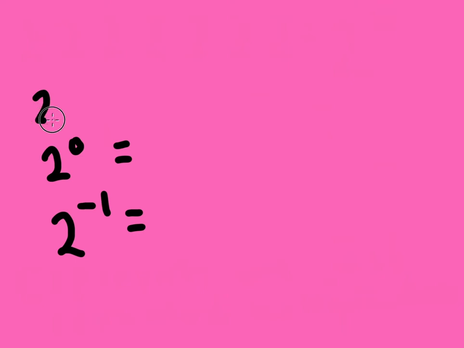All right, so let's talk about the first thing here. So let's say we have something like this, 2 to the negative 1 power. What does it mean to multiply 2 by itself negative 1 times? Well, in order to illustrate that, let's write some other exponents and see if we can reveal a pattern. So I've got 2 to the 0, 2 to the first power, and 2 to the second power.